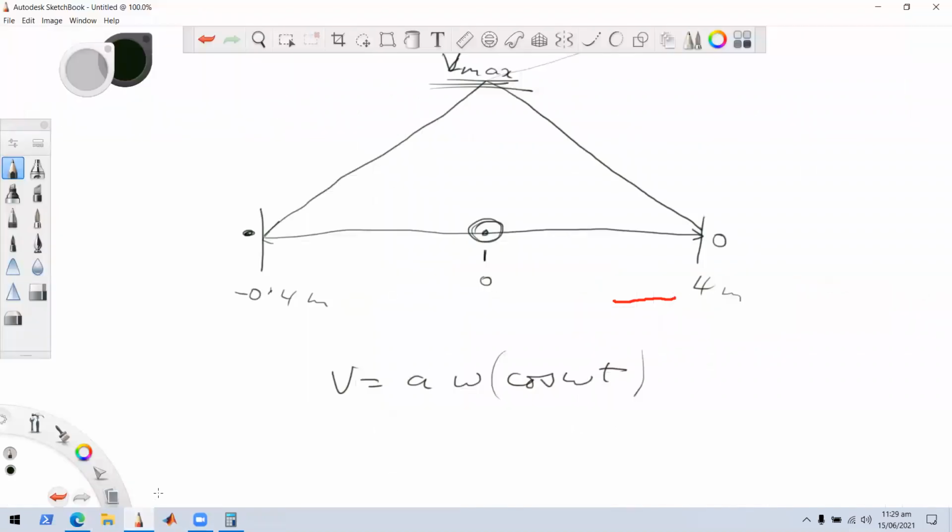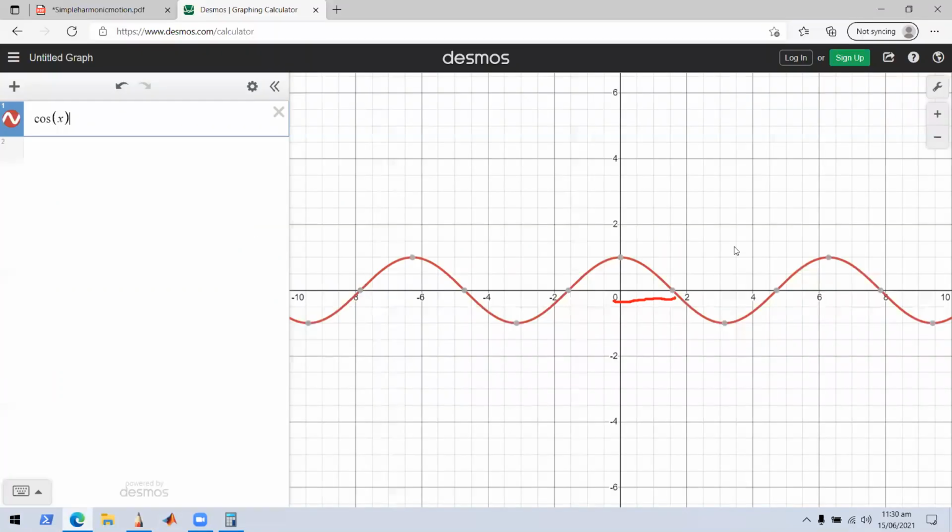If we look at the formula, we know A is going to be some positive number, and omega is going to be some positive number. So magnitude-wise, to get the max possible value, the cosine needs to be 1. So we just stick 1 in there. V max is when cosine omega t is equal to 1, which is the same as multiplying A and omega by 1. That's where V max comes from: the max possible value for cosine omega t, or any cosine function, is 1.